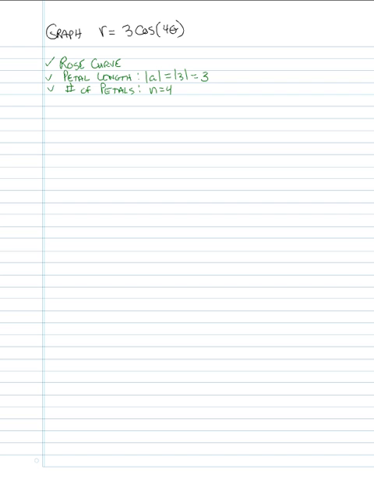And it depends, that's the 4 times theta, right? And the next thing it depends on is whether n is even or odd. Remember, if n is odd, then that's the number of petals we have. If n is even, then the number of petals, okay, is not 4. I should have said that's just what n is. The number of petals is 2 times n. And so in this case, it has 8 petals. That's how many petals it has. Now, what else do we know? Oh, it's a cosine function, so it's symmetric about the x-axis, the polar axis. Symmetric about x-axis.